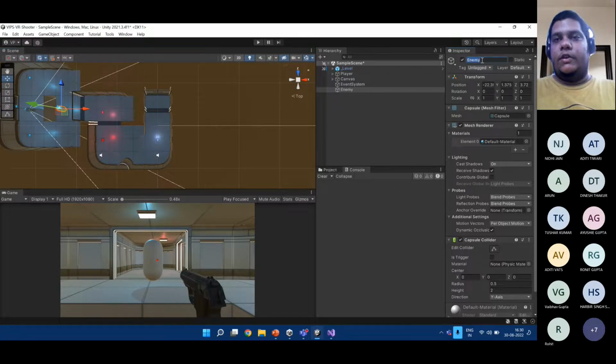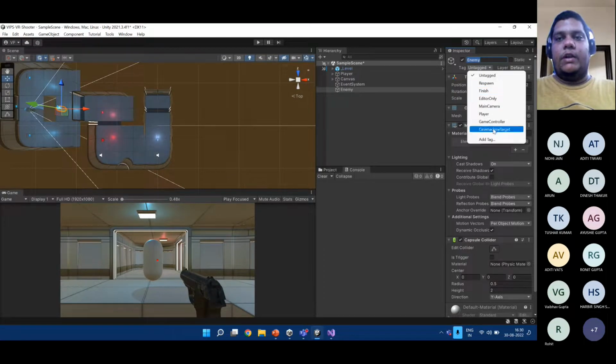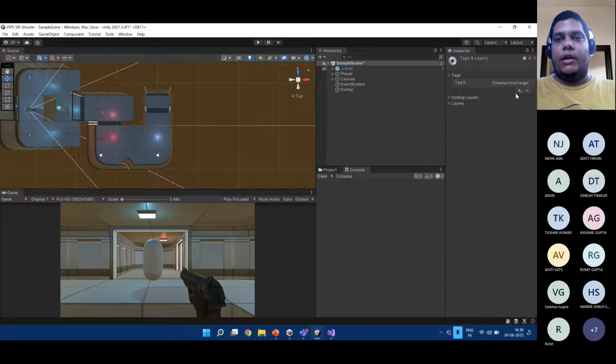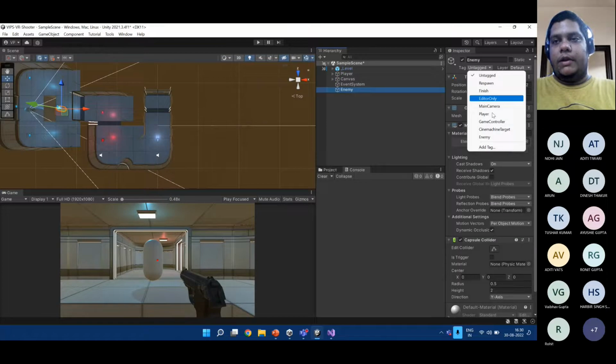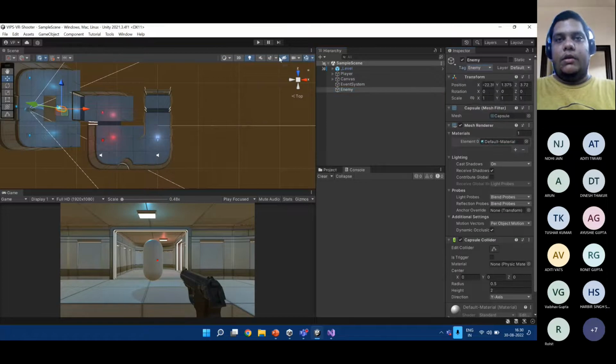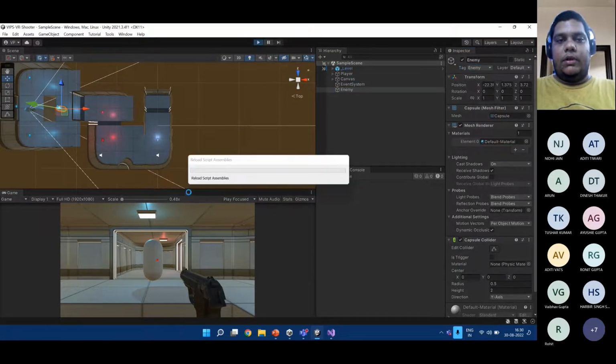Not by changing its name, but by giving a tag to it. We don't have an enemy tag, so we have to add a tag, and we'll add the tag enemy. But this does not assign the enemy tag to this object. So we go here and attach the tag. Now it's attached. And now let's go in our game.